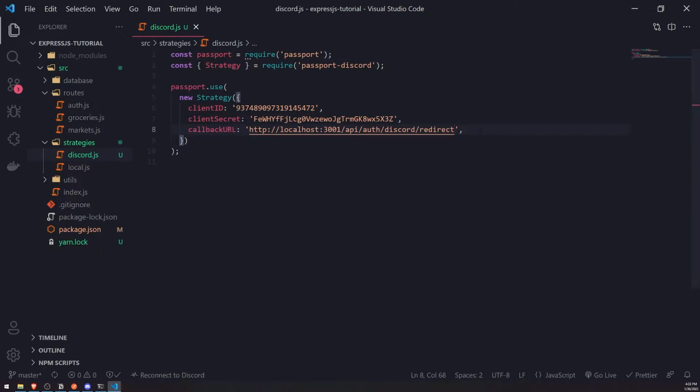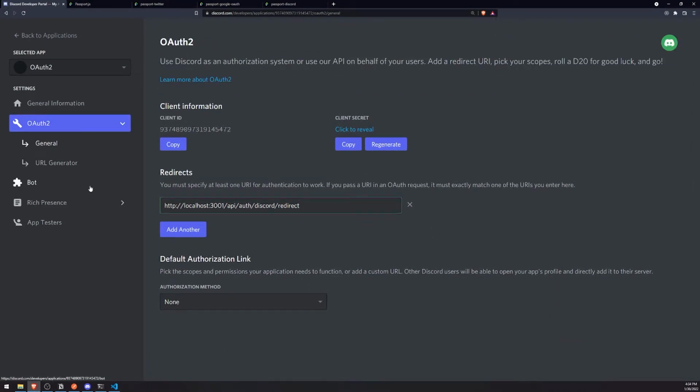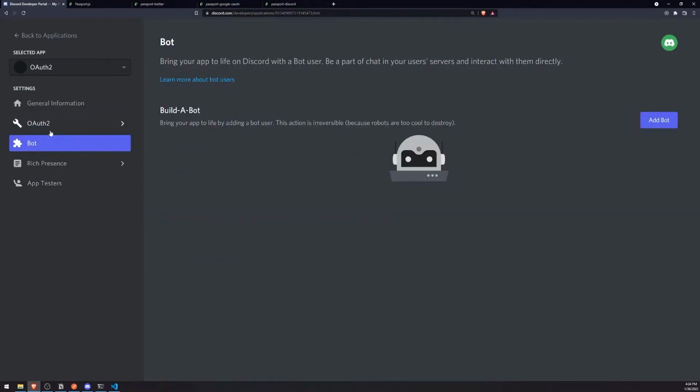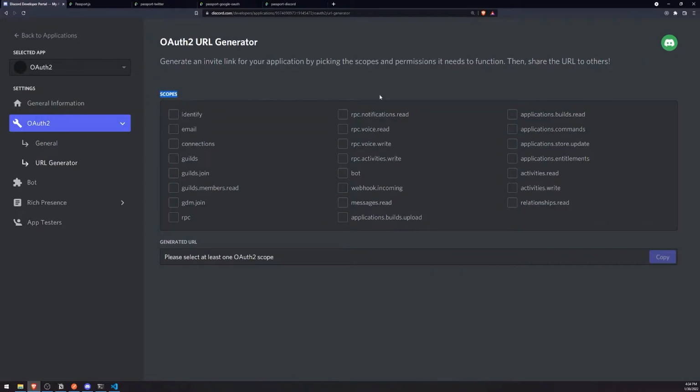The next thing that we're going to do is specific to the platform that you're using. Some platforms might not have this scope property, so it's totally optional depending on which provider you're using. But for Discord, if you want to get the user's details, you're going to need to provide the identify scope. If you want to figure out what other scopes are available, you can go over to OAuth2, go to URL generator, and it'll show you all of these scopes that you can provide. Again, go to your own third-party provider's developer documentation. They should have a section that tells you what scopes are available, and it'll explain what each scope gives you.